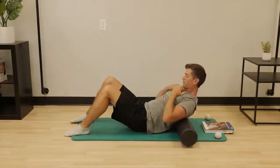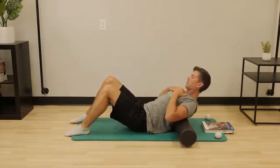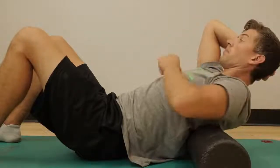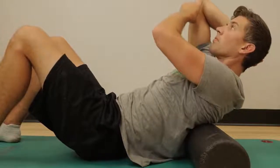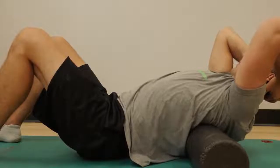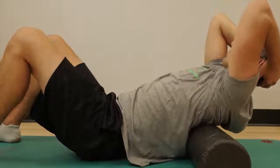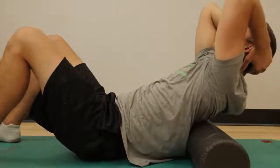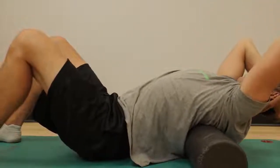Start with a foam roller placed on the thoracic spine. You're going to begin by pressing your elbow up to the ceiling and then dropping down to the floor. I like to imagine holding a tray on my elbows that I'm pushing to the ceiling and then relaxing to the floor. Repeat this for 7 to 10 repetitions and then move on to overhead extension.